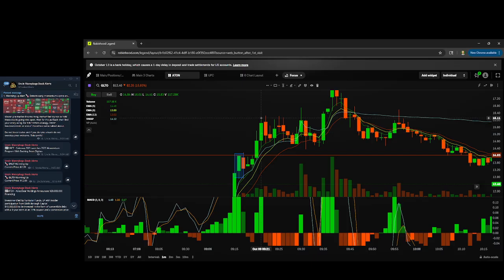We immediately came back up. We had a nice, healthy pullback, but I was still green, so nothing I was bailing on. We came back up. We pulled back even lower. At that point, I was still green, but I remember thinking, I'm just going to give this a second and see how it plays out, because I know that we still have this initial support line here. Immediately we slammed back up, but we made a newer high here. You can see this wick all the way up here. It's higher than where we were rejecting. Then immediately we slammed down, and I got just about red on my position here at 1439.